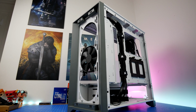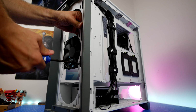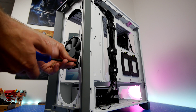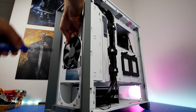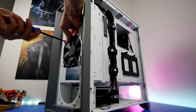So basically it's a bring your own fan affair, which would be fine if they'd included 3 fans, because you could see yourself putting 2 on top and 1 at the rear, or maybe use the one that's installed on the front and 1 on the rear on the top as a solution. But you obviously can't use 2 fans on the front because you need 3 fans for that. So it's a bit of a strange setup, and that's a bit of a complaint from me. I think it's a bit odd they've included that. These are special fans that are designed for high airflow, and yet you don't get enough.